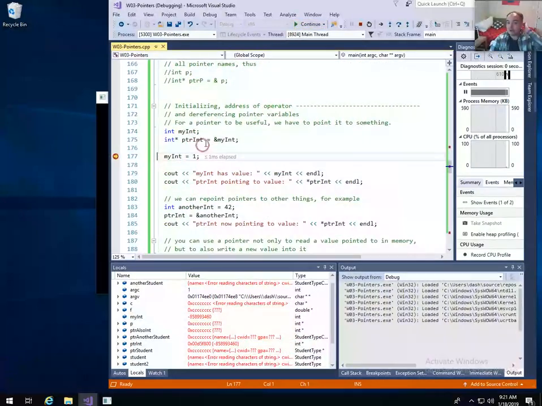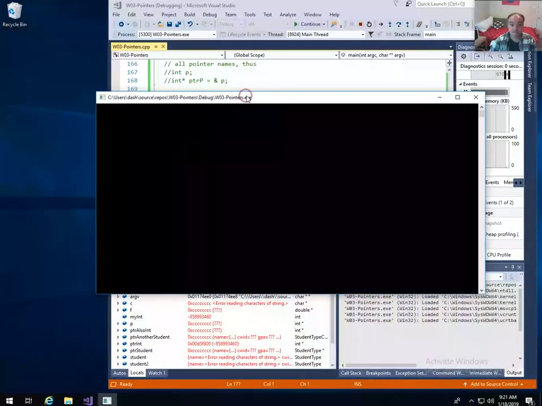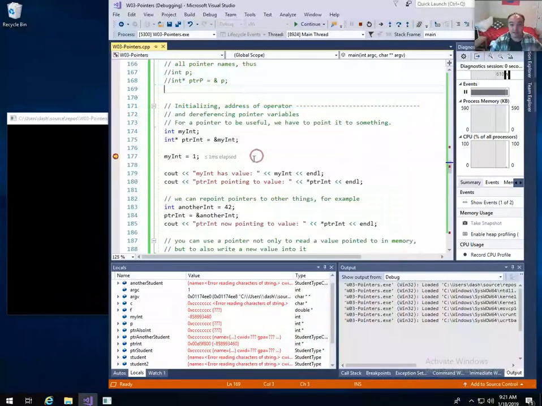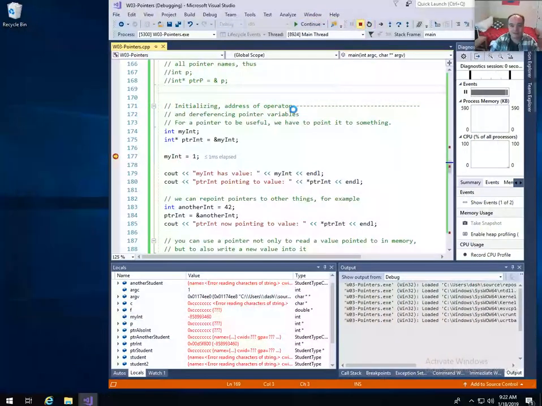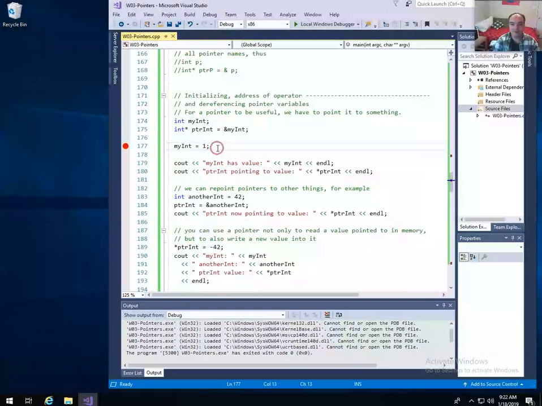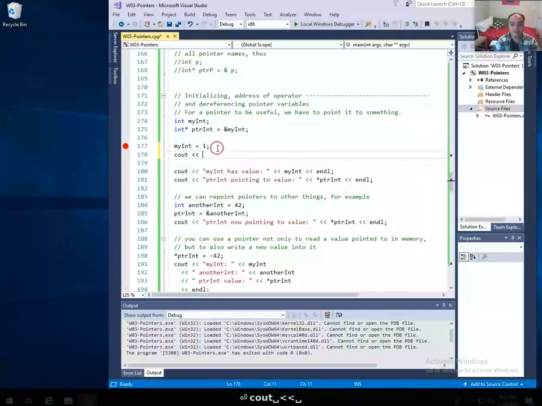So we've declared our 2 variables, my int and pointer int. We're about to assign. I need to do one more thing. Sorry. I wanted to also output the memory address.